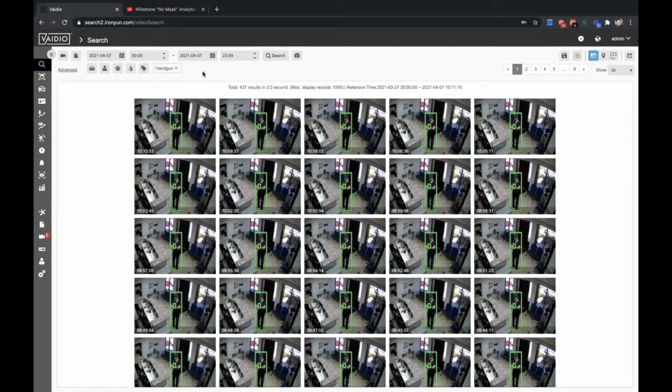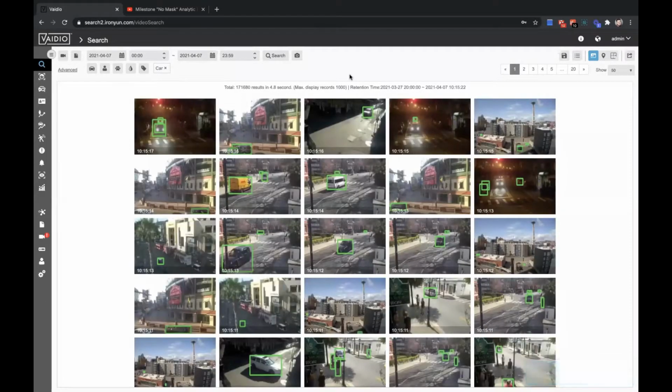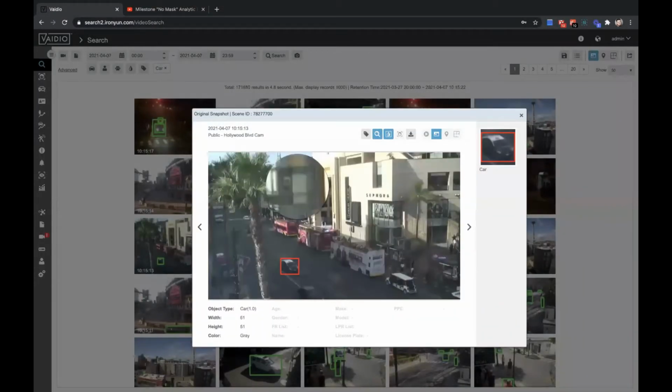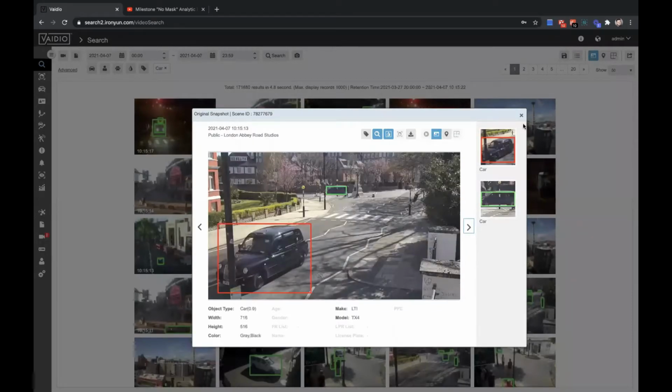Awesome. Okay, the next question is, how many events can be identified at the same time? What is the minimal size of the person that can be detected with a weapon or mask? Great question. So at the same time, all of the objects in a scene are getting tagged with the metadata. You can see that there's tons of objects, vehicles and persons and golf carts. All of these events are being tagged here.